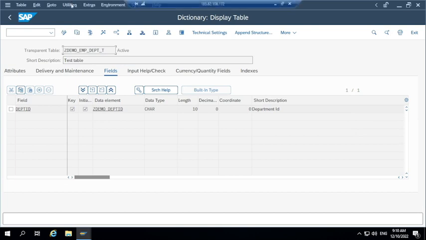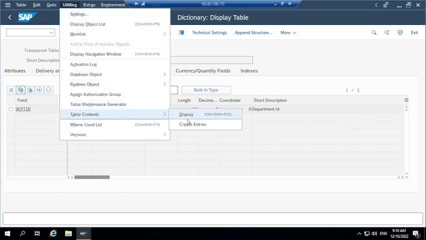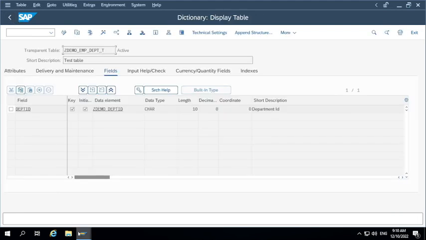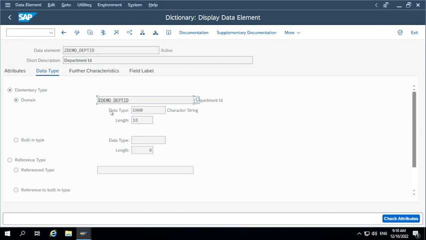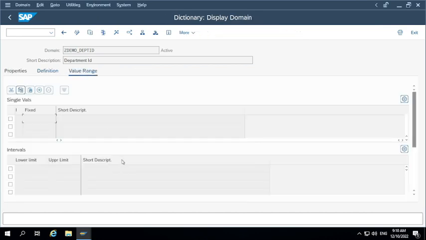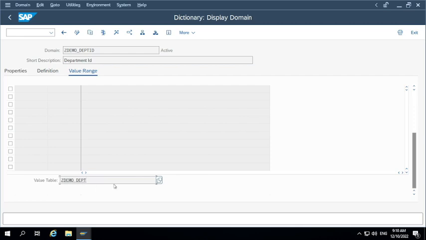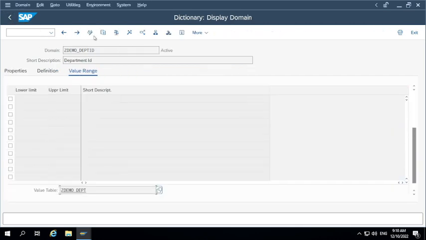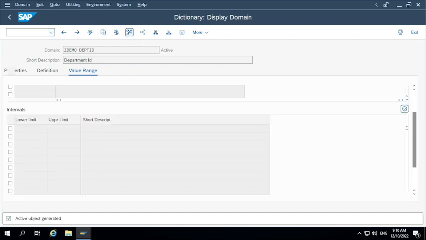Now let's check create entries. But is that value table there? Still there? It is there. So domain is active.